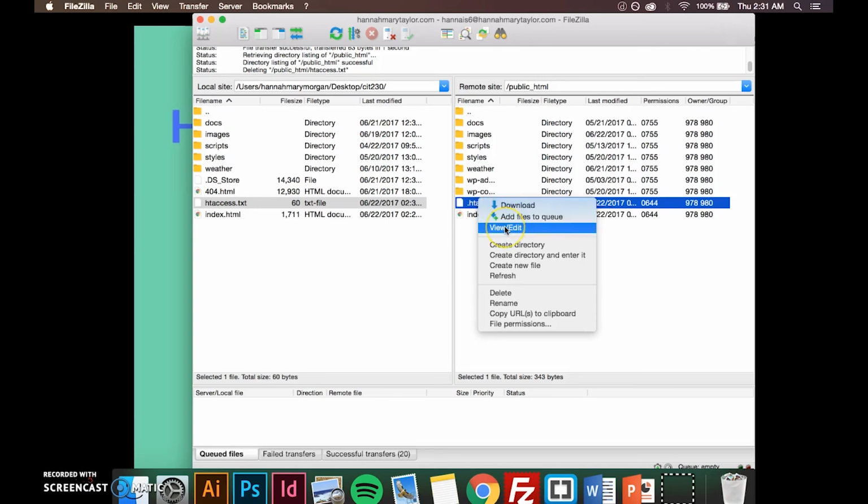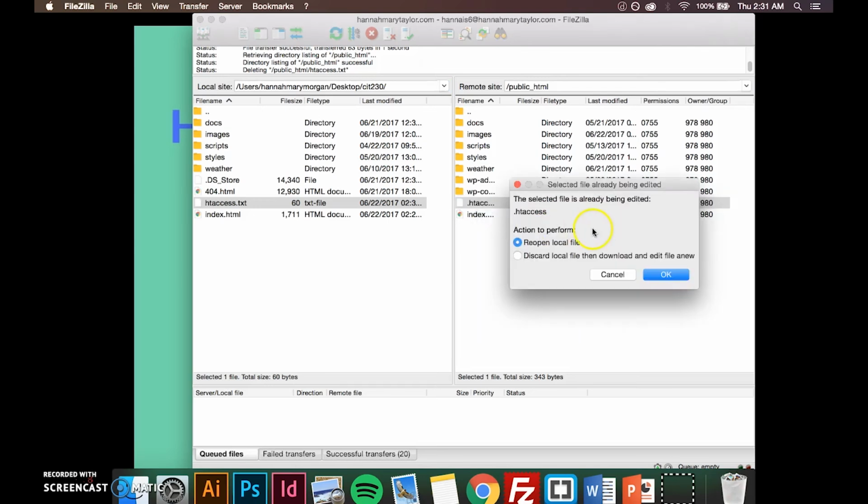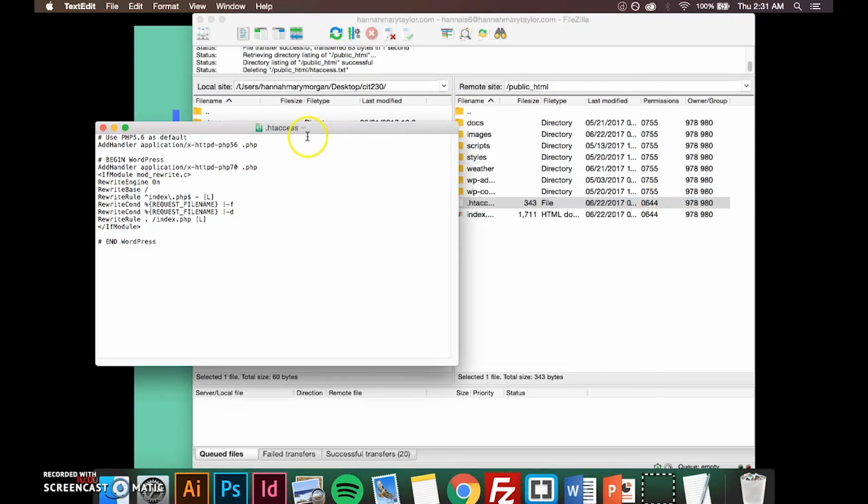So you go right click, view/edit, reopen, and it's going to open my text edit file. And this stuff right here, this is just about the version of PHP that is recommended. I'm just going to ignore that. I don't know if you actually need it or not, but I know for sure we probably won't need this WordPress stuff.